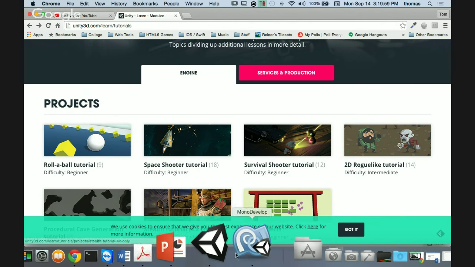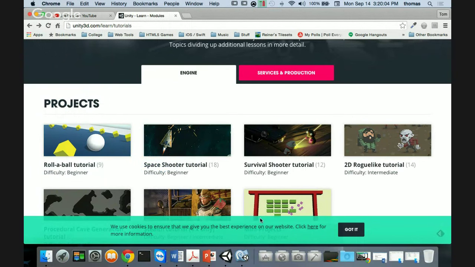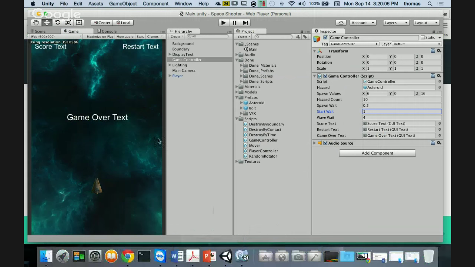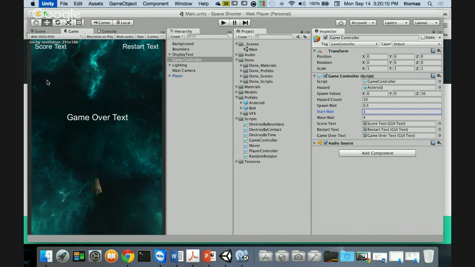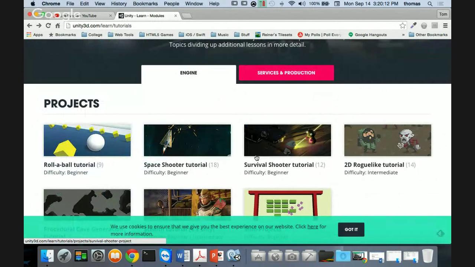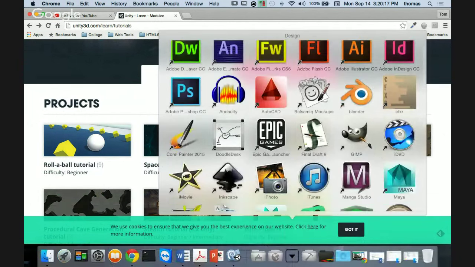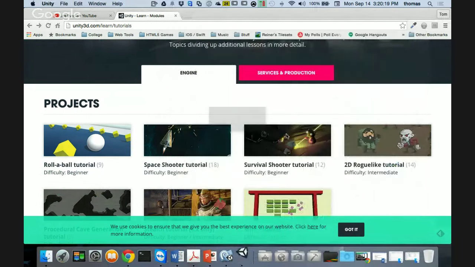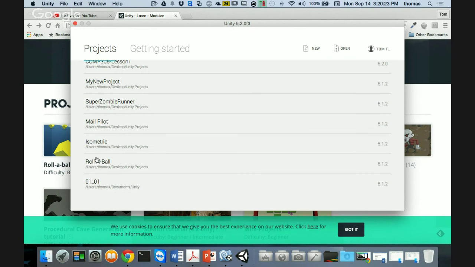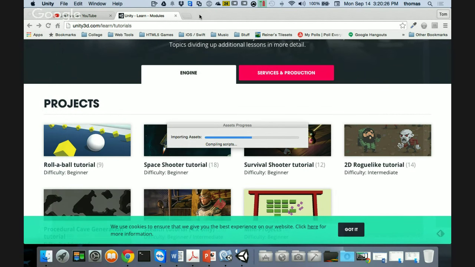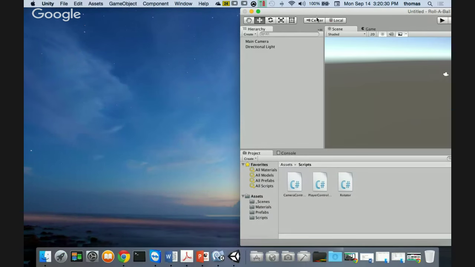Let me load that one up for a second so you guys see what that one looks like, and then I'll pause the movie and we'll take a short break. Okay. All right. So I'm going to quit Unity for a second, and I'm going to reload it. I'm going to go back into reload Unity from the bottom. And we're going to go into the Rollerball example here. And I'll just minimize this stuff. All right, here's Rollerball.